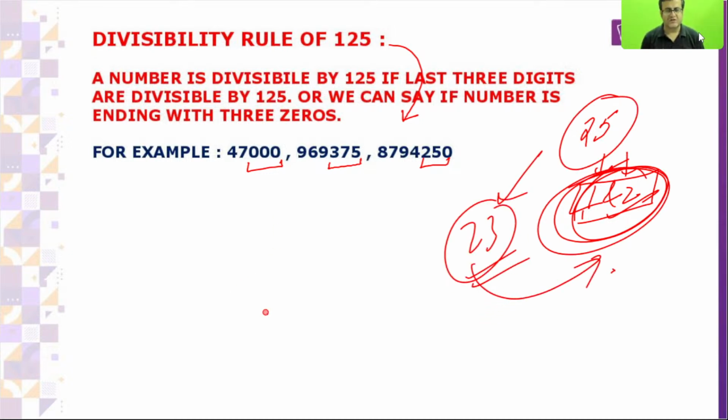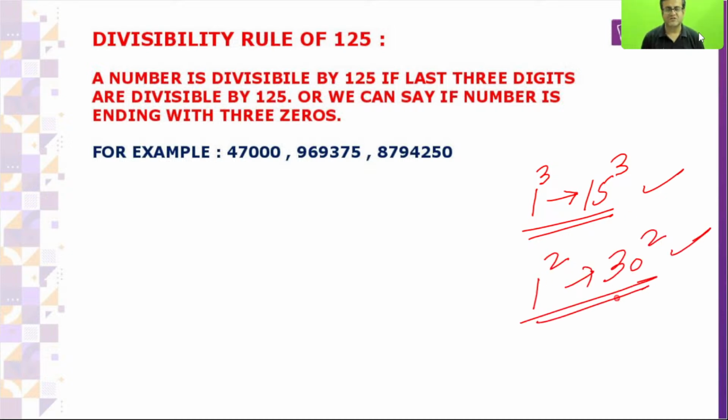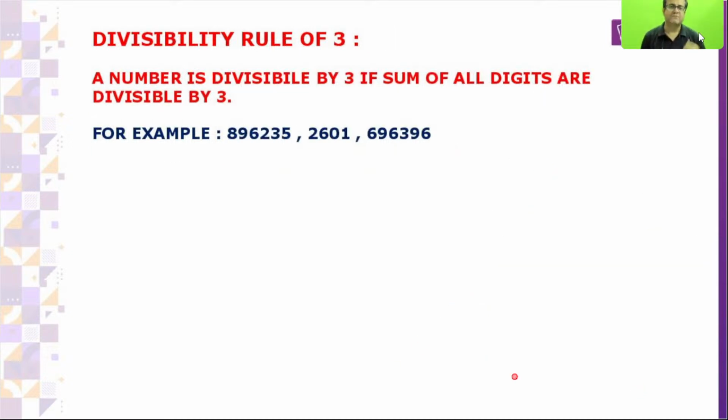For calculation, you should remember the cubes up to 15. From 1 cube to 15 cube you will have to remember every cube, and from 1 square to 30 square you will have to remember every square. Remember 1 to 15 cubes and 1 to 30 squares to make your calculation simple. And with practice you will be able to make your questions simple.